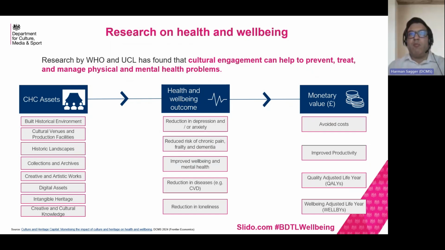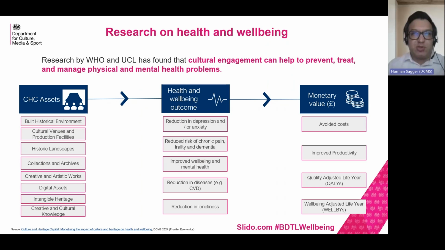Now, there is a lot more to unpack, and I think many of you have picked those out in the Slido, but the ones coming out of the literature specifically related to health and well-being were a reduction in depression and anxiety, and a reduction in chronic pain. That chronic pain one's a really interesting area that we found new research on, where it's not just about the mental and well-being side. We found some work that shows there's a physical impact as well. Improved well-being, reduction in disease, reduction in loneliness. There are lots of things that we looked at.